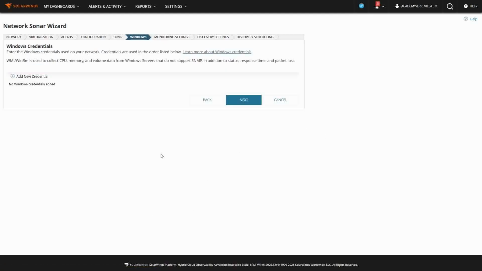Now, for any Windows devices detected, we use WMI to collect basic server health information, as SNMP is not configured by default on Windows devices. WMI requires credentials with admin privileges to access and gather data for this information. Credentials can be managed through the Manage Windows Credentials library in the Settings menu, similar to your SNMP version 3 credentials. And you can use this in network discoveries or access them when adding nodes. Although WMI polling represents a more significant resource load than SNMP polling for the same information, we cannot control this. It is a characteristic of WMI.